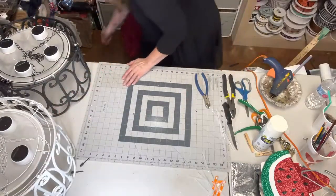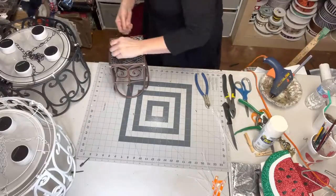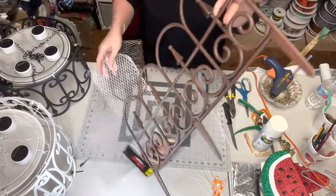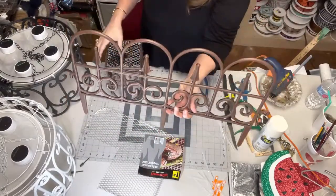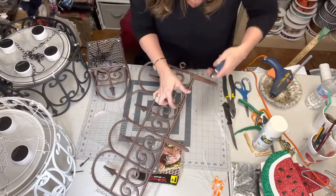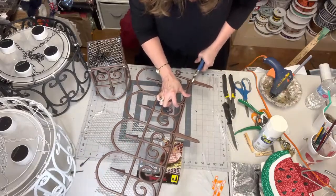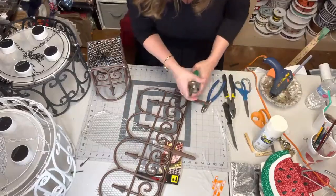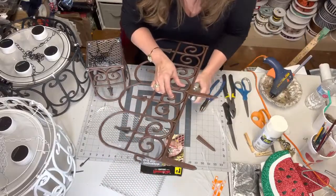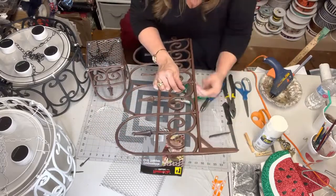Now let me show you a quick one that you can do. This is out of the Dollar General fence. It is a little smaller. And what I did, let's see. This one, I think I had to use these. Theirs was a little thicker and smaller. But I bought them, so I said, well, I'm going to use them.